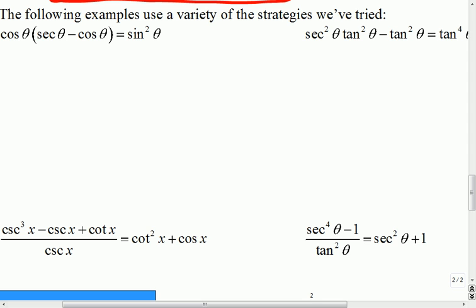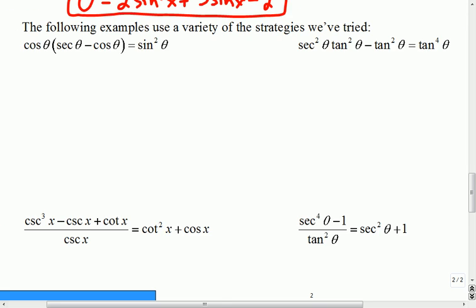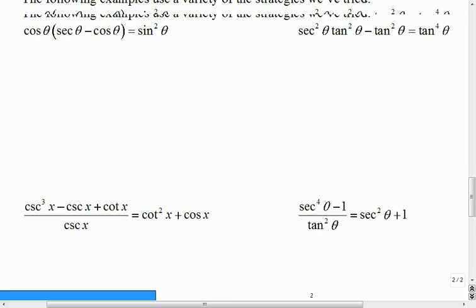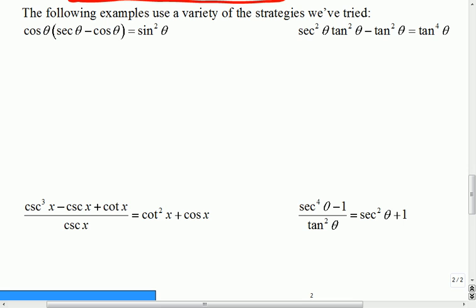But I want you to try doing these next. I think there's 5 examples here, example proofs. So there's 4 of them. This uses all the strategies we've talked about so far. So it could be a conjugate, it could be factoring, it could be replacing sines with cosines. It could be, what else have we done? Let's see. The Pythagoras identities, it could be the basic identities, but see how you do with them. It's a pretty good summary.